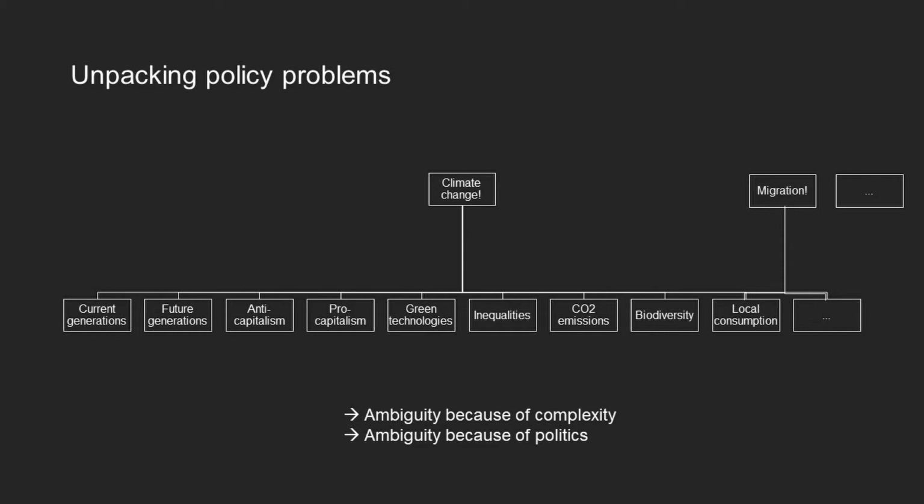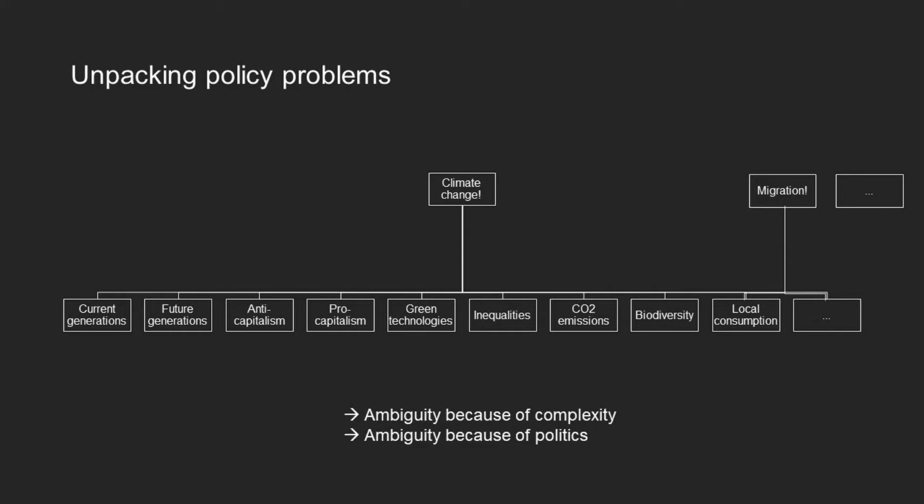Therefore, the problem is that you have a cacophony of people caring about problems, but because of their complexity, the problems are ill-defined, and that prevents knowing whether people are completely aligned or not. That's a key difficulty, but it's also a key instrument for politics, because you have ambiguity because of complexity, but you also have ambiguity because of politics.